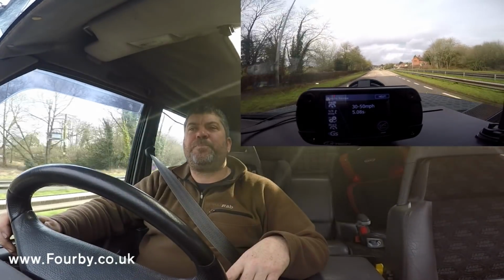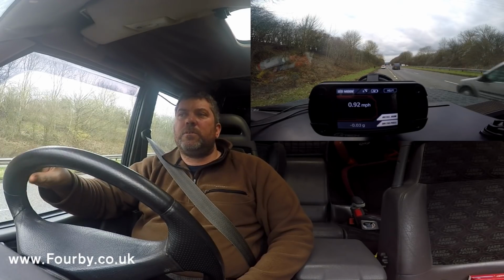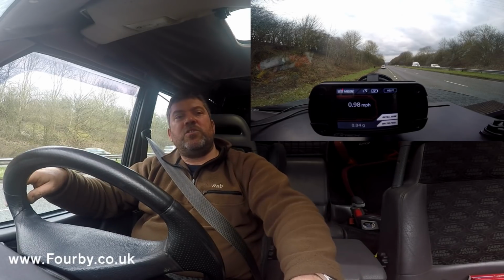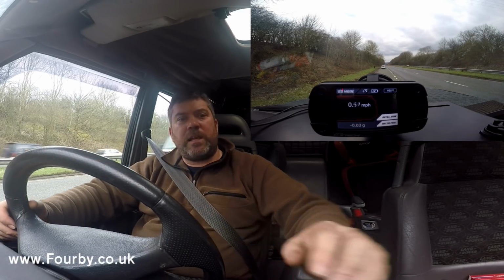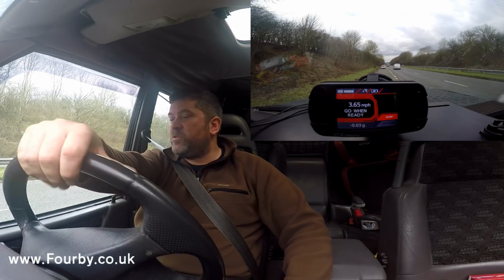I'm happy with that. I'm on the dual carriageway. It's a 60 mile an hour road. I've got the boost ring and the boost pin installed on this car. And we're gonna do a 0 to 60 run. So I'm gonna wait for the GPS on the GTEC to settle and the road to be clear. It looks like it's clear now. You know what? I'm just gonna go.